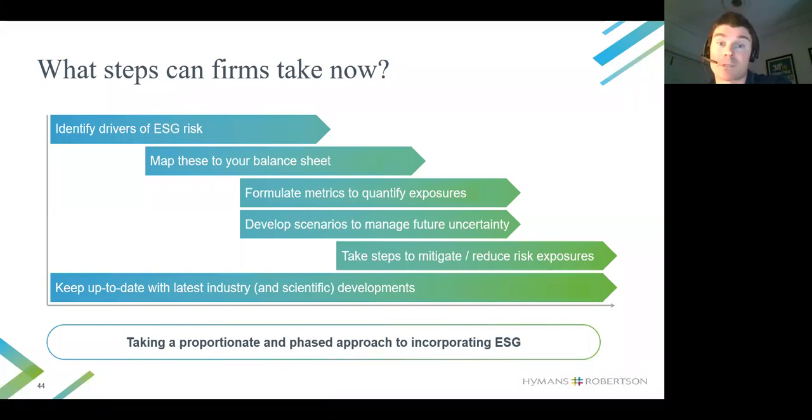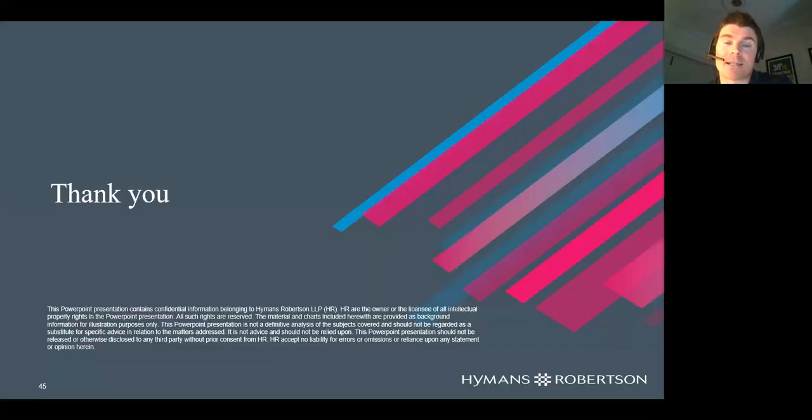So really all I wanted to say in conclusion is that yes, this is obviously a large and complex topic, but hopefully what we've demonstrated through the course of this presentation is that it's a fundamentally important one, and incorporating ESG into our businesses will be critical for us all in preserving financial value, so the stability of our balance sheets, but also in terms of retaining and attracting customers.